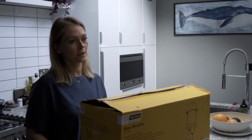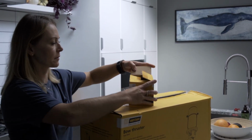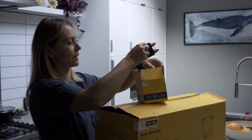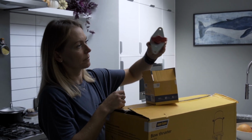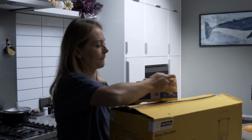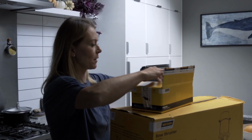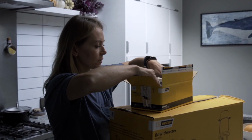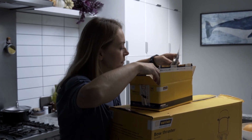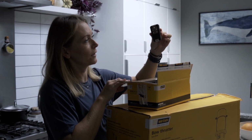Before we open this big box, let's open these three little boxes we've got here. What's that? A battery main switch we ordered for it. Pretty big. What else? That's the remote, I think. Yeah, that's the remote control and other stuff. I have no idea what it's for, but it's irrelevant. This cute little thing. Oh, look at that!